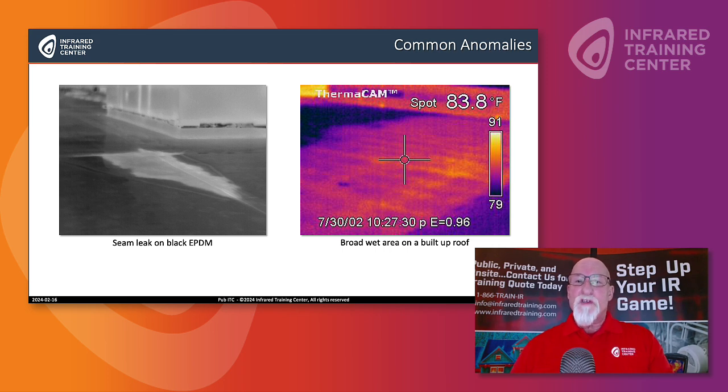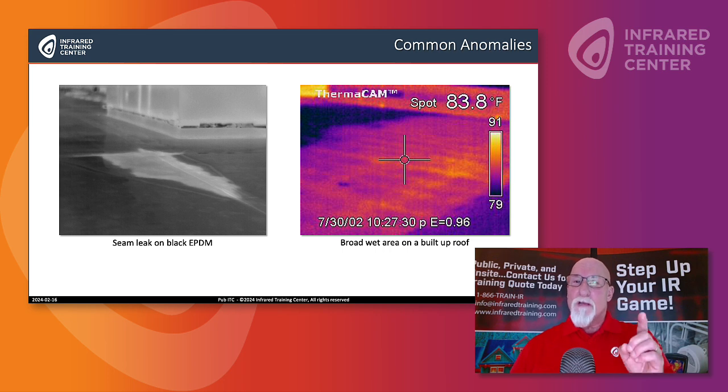On the right, we can see also that we have a wet area, but this is a built-up roof of asphalt and sheets of reinforcing fibers, kind of like fabrics like fiberglass, or it could be some kind of felt paper. And this is the characteristics, and then throw on top of that some pea rock or some river rock to ballast the roof down, and you can see that it's just not straightforward.